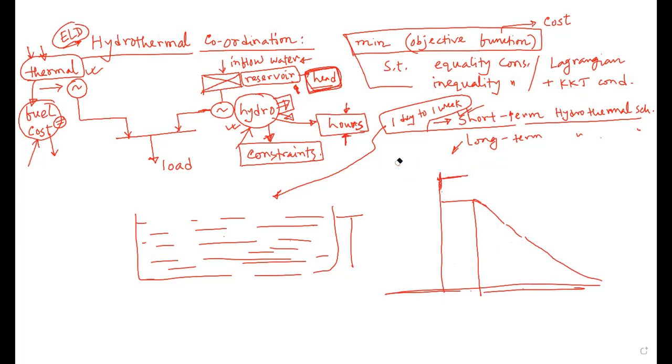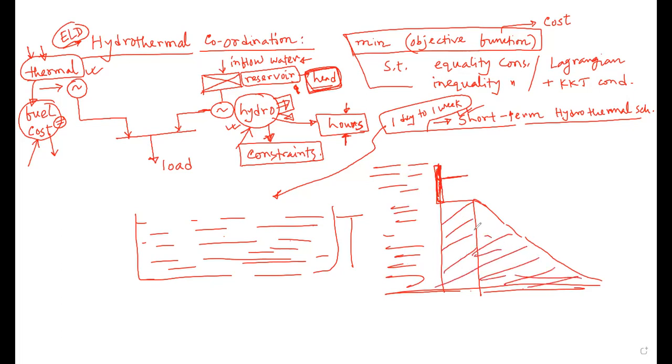Those who took the previous course with me probably have some idea about the hydro generation. There is a gate which can be moved up or down, so there is an opening. This is the dam, this is the water, and you have some opening here. When you pull the gate upwards, you have some opening, so the water will flow due to gravity.